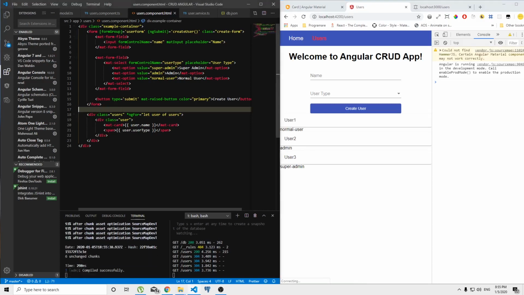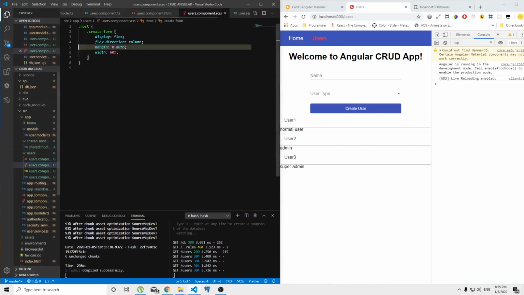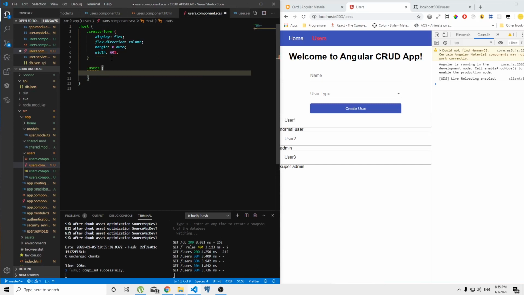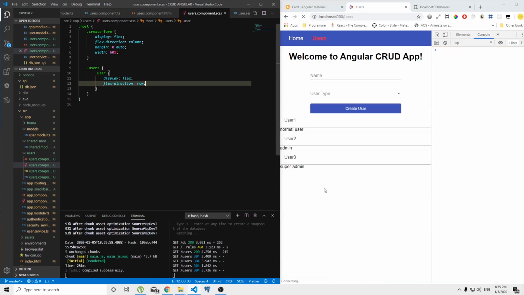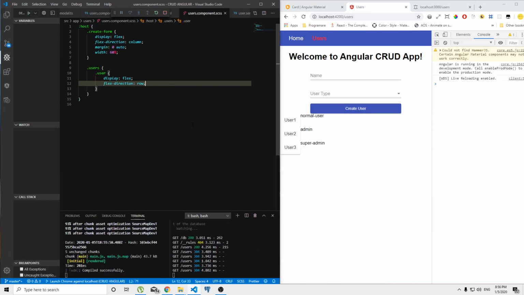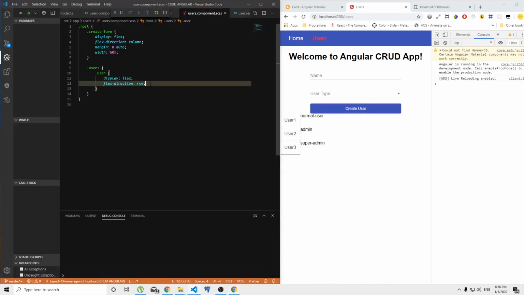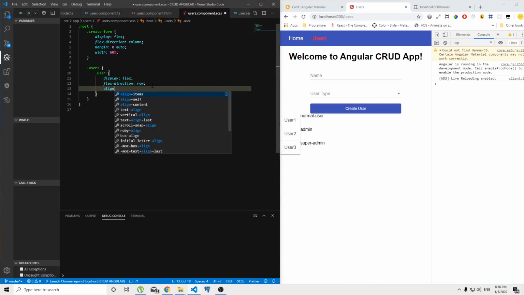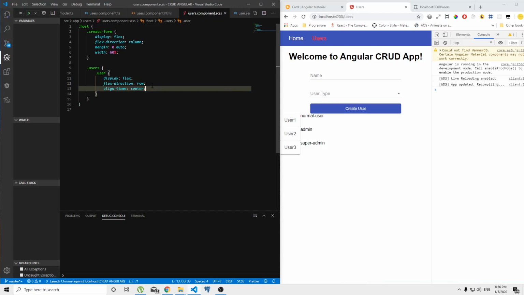Okay, so let's style this. We're gonna make users and user display flex, direction row, align items center.